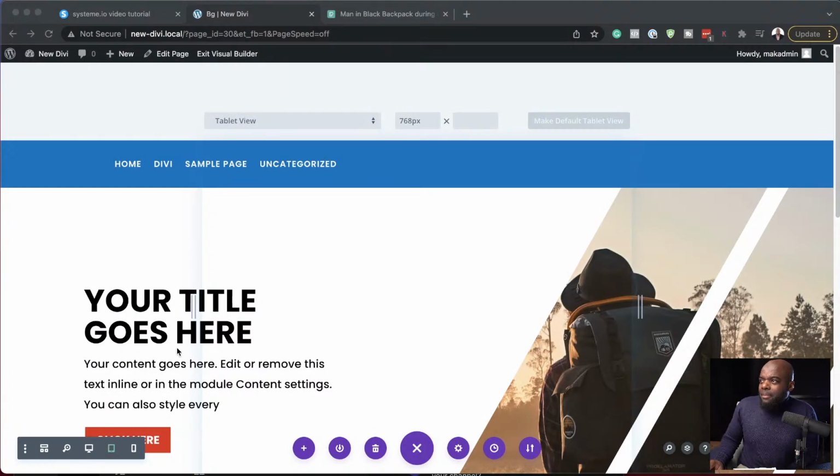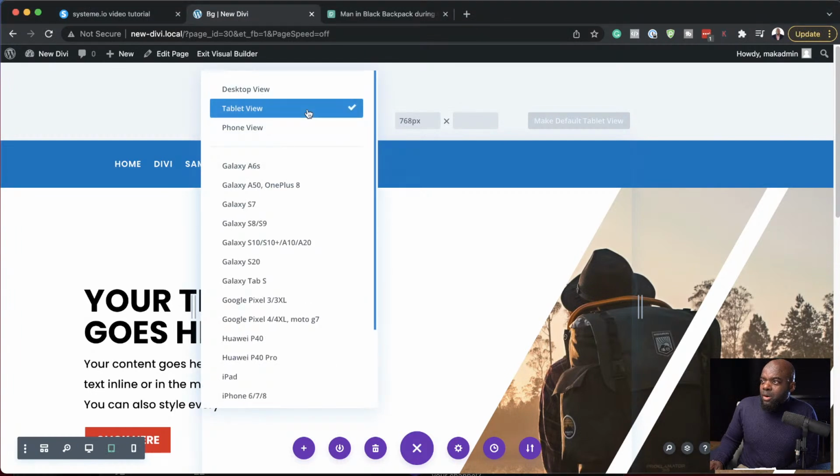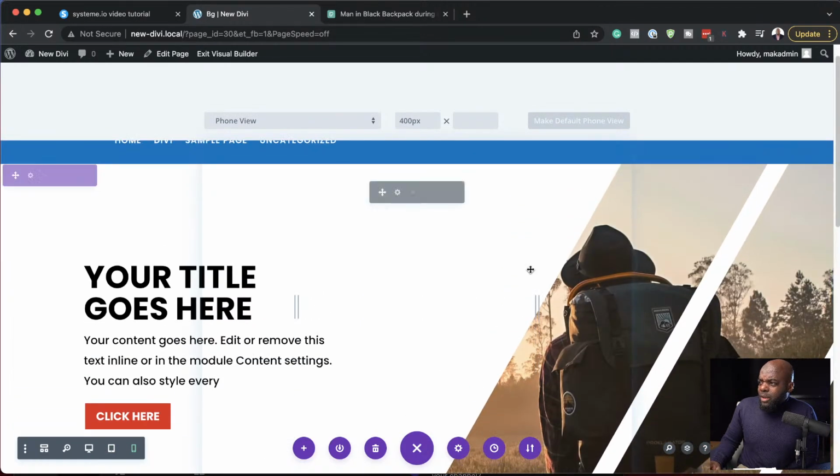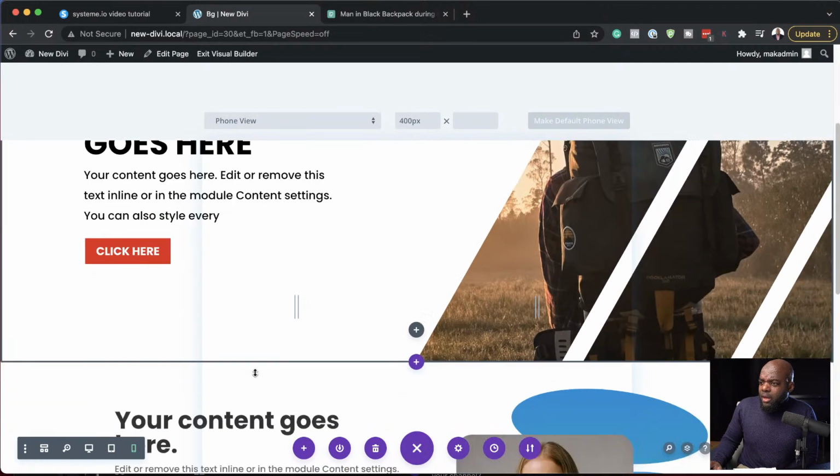Let's try it from here. These can be optimized for different views as well, so let's try this one more time. Okay, so that's tablet. Something is wrong. This is not showing correctly. You can see here on the bottom of the screen I am flipping between. Can you see what I'm doing? Oh, oops. Sorry, guys, you can't see what I'm doing. Okay, so here I am, trying to flip through the different modes. If I go to phone view, it's not showing my phone view, which is weird.